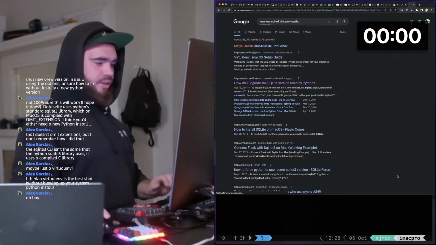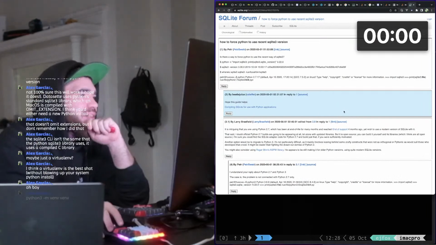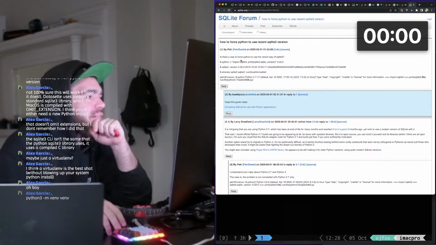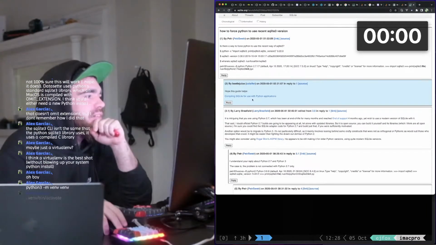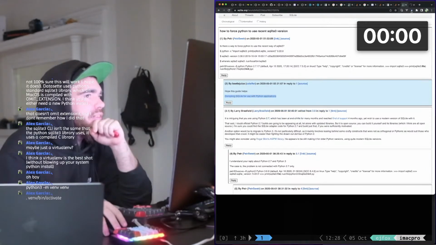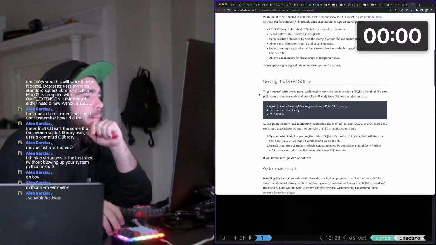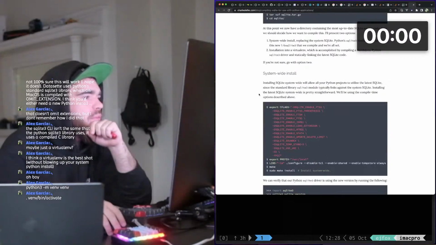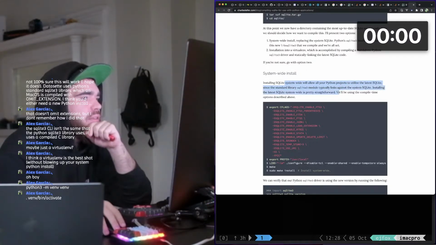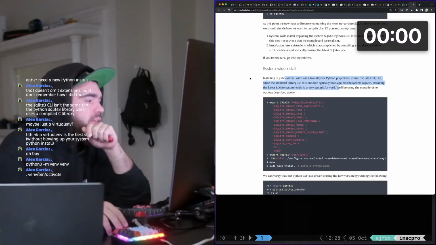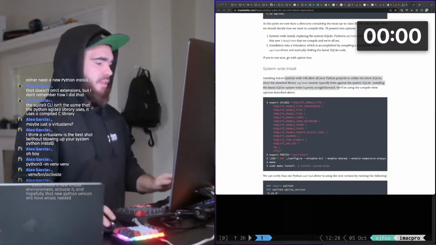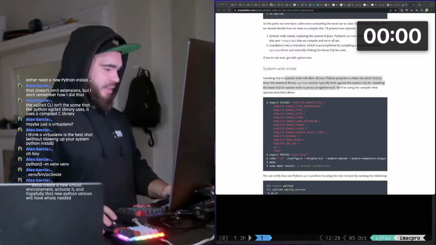How to force Python to use recent SQLite version. Compiling SQLite for use with Python applications. Not in Windows. Installing SQLite system-wide will allow all your Python to use the latest SQLite. The standard SQLite links against the system SQLite. Okay, all right, man. I'm into it. Let's go.